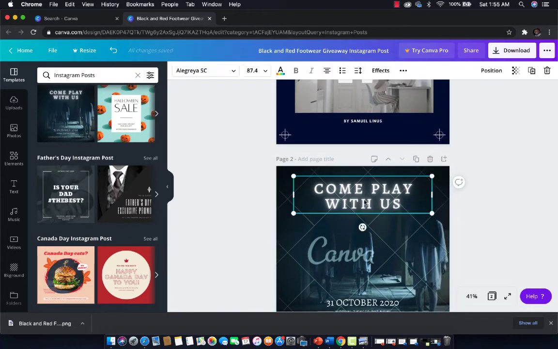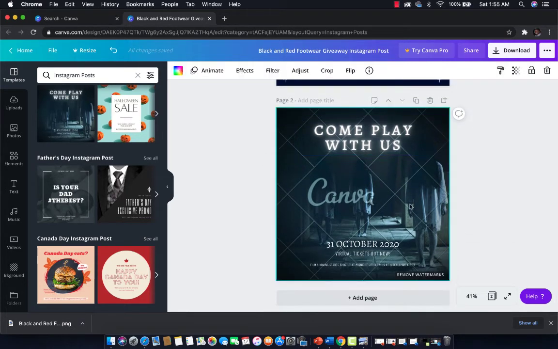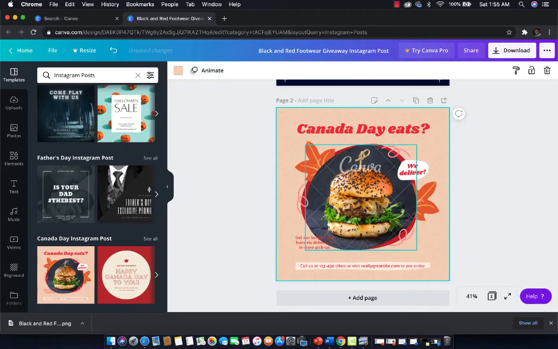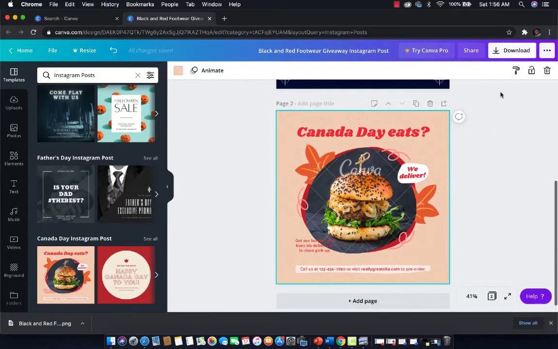So basically, I can play with this, change the text, change the image in the background, change this particular stuff over here, and because it's a paid image, that's why I have a watermark, right? And I'm on a free account. Or if I want a particular one, I just click on it, and I can change this text, change this image inside this particular power clip, and I will have this amazing design, and I can just easily download it over here and change the text to fit what I do, and that's all. I already have a simple business banner on Canva, which is amazing, and it is really awesome to do that, right?